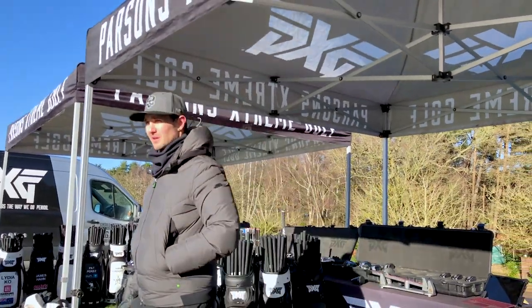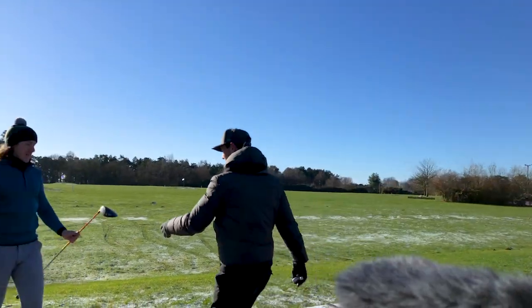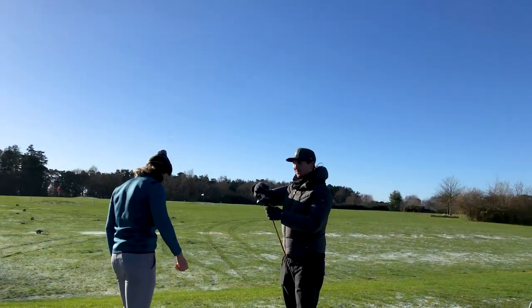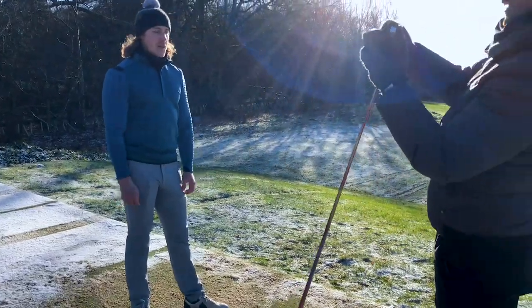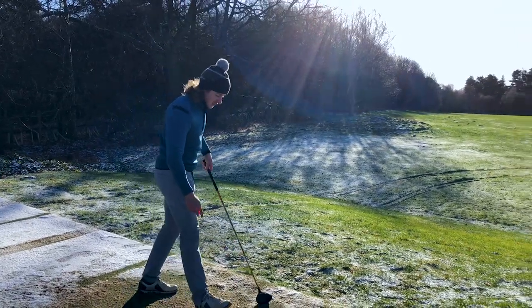The attack angle's 2.7 up, which is fine. It's just the fact that through impact it's the same. I haven't exactly got the speed of Cameron Champ. I love watching Cameron Champ through impact — how far ahead his hands are of the ball. You see the ball come out so low and you're like, but it just stays at that height. It's unbelievable. It's like a Fitzpatrick.